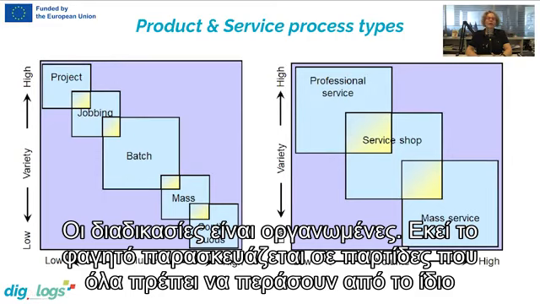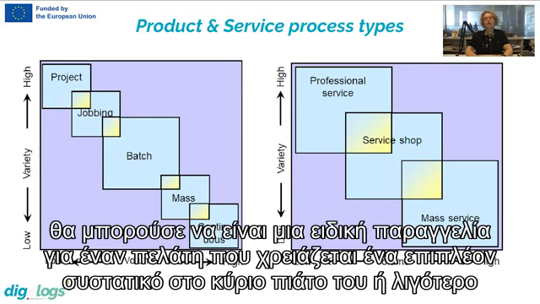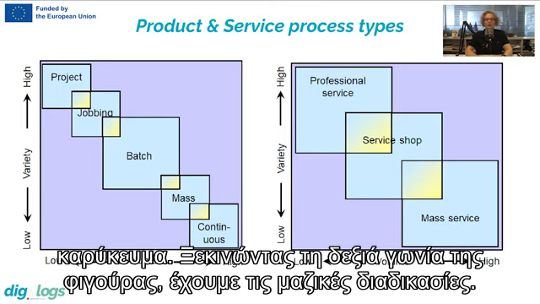There, the food is prepared in batches, which all must go through the same sequence of preparation, cooking, and storage, but each batch is of a different dish. Also, there could be a special order for a customer that needs an extra ingredient in his main dish or less seasoning. Getting closer to the figure's down right corner, we have the mass processes.